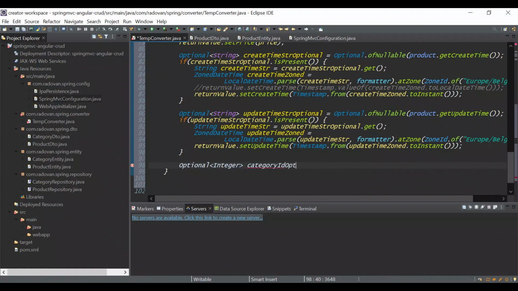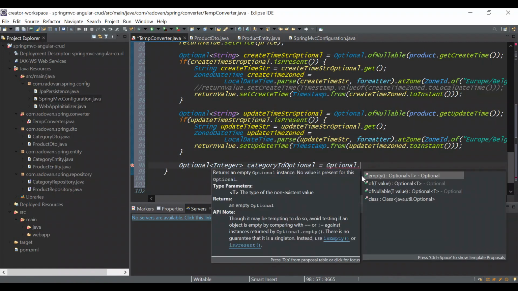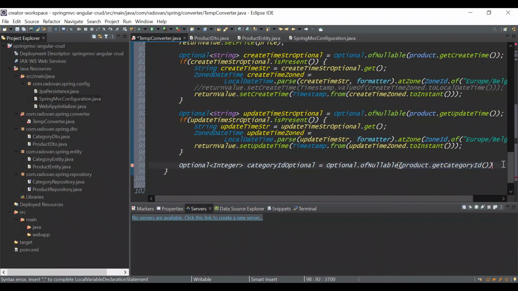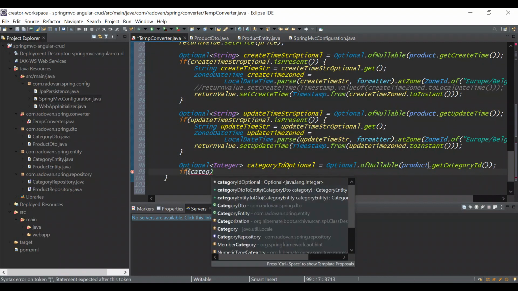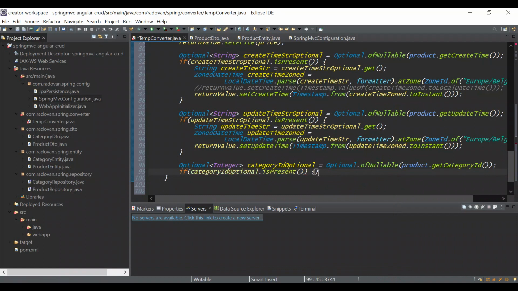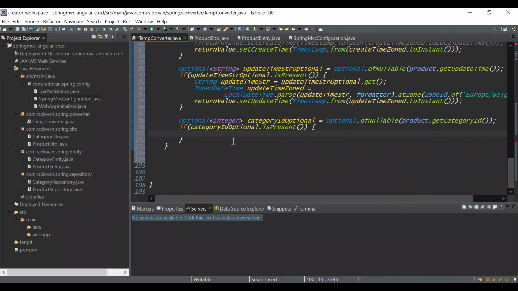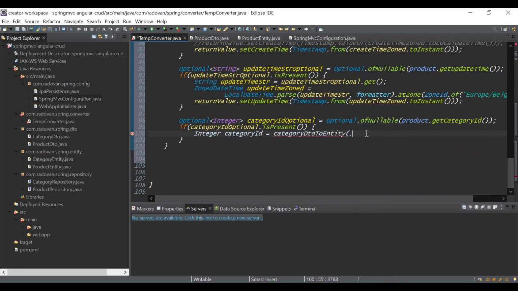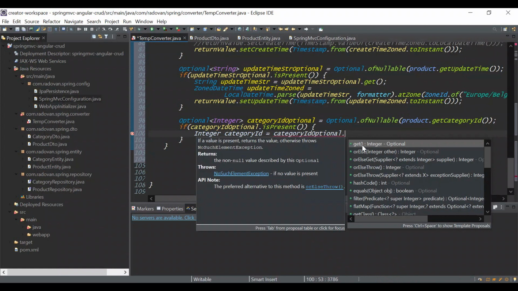Category ID optional equals optional of nullable product get category ID, which is great, and if it is present, okay, let's create variable integer category ID equals, my mistake, category ID optional dot get.